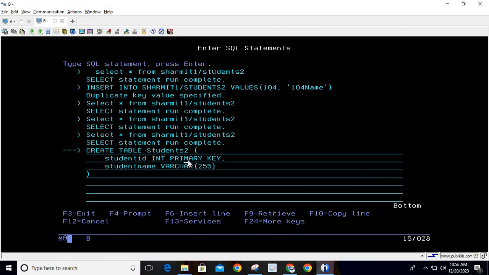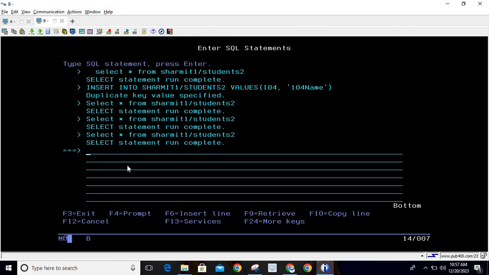And this is what we were looking for, right? Because we want to generate some kind of error that captures the CPF or CPD diagnostics error messages. So we are using primary key for that. The second column is varchar 255, just a normal column. There is no other key specified for this. This is the table query that I have already executed. For now I'm just removing it, I am not executing it again.